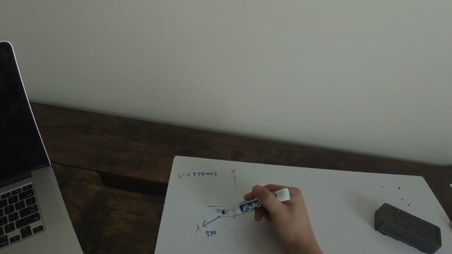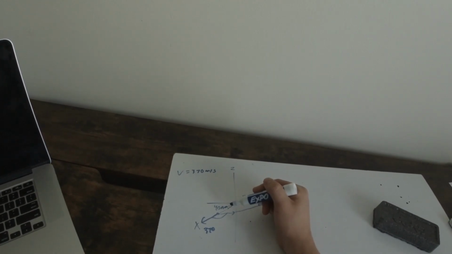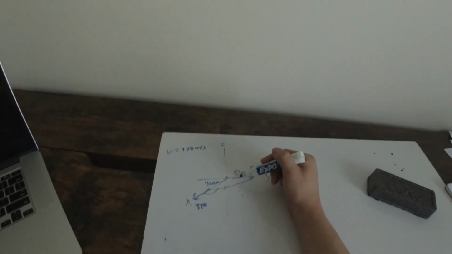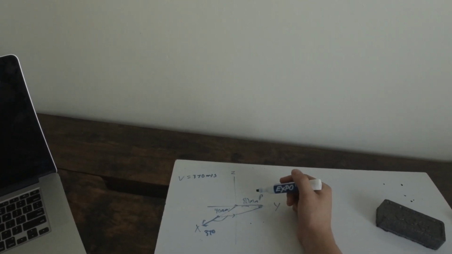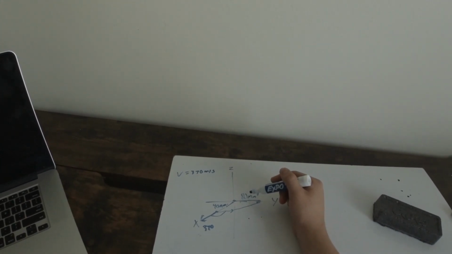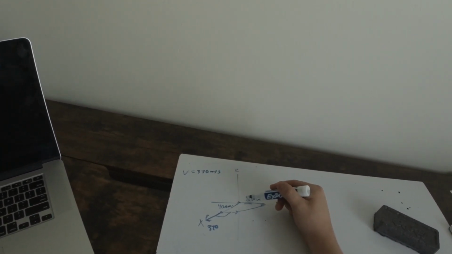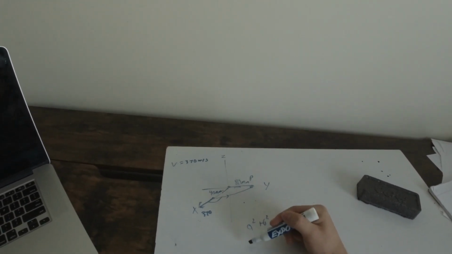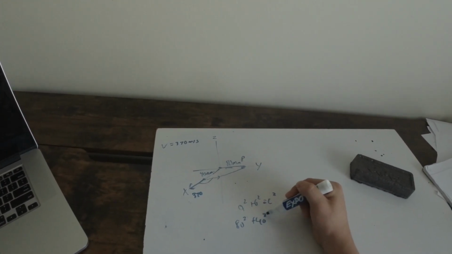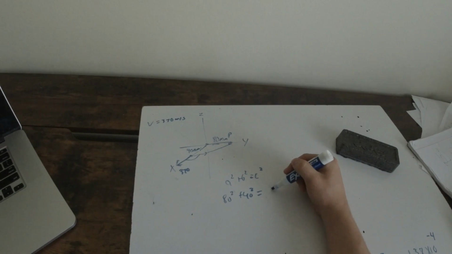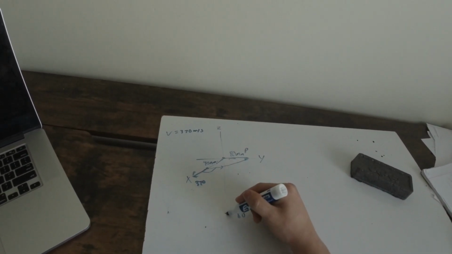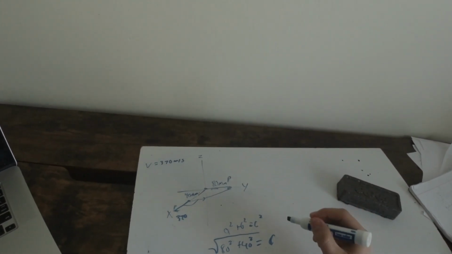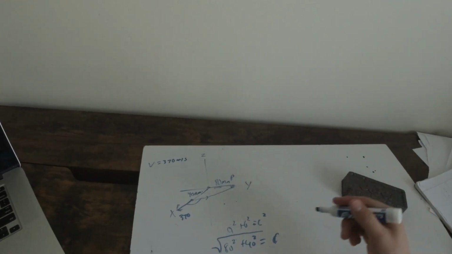So now we have this new angle that we have to find, because it's the velocity vector cross the radius. This new angle is basically most of the problem. And the radius is a squared plus b squared equals c squared, which is 80 squared plus 40 squared equal to c squared. Then you just take the square root of that, and you'll get c, the new radius. We can call it radius. And that'll give you that.